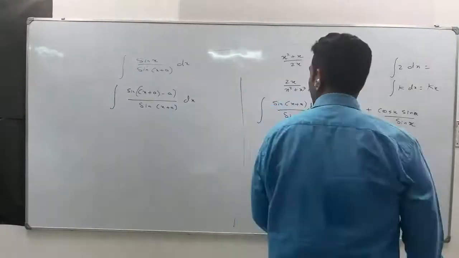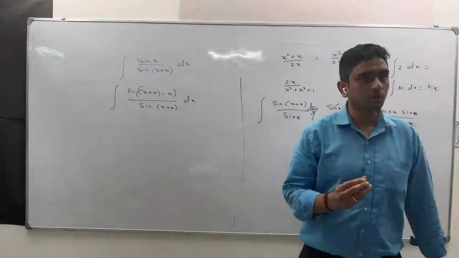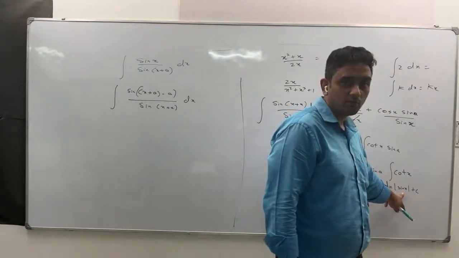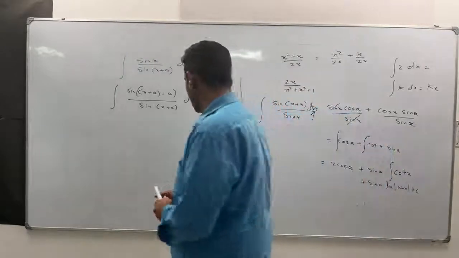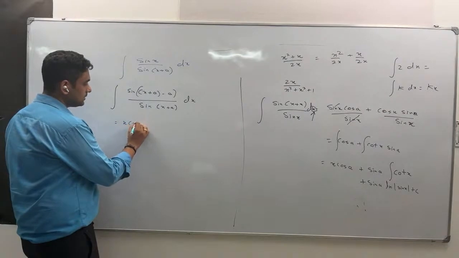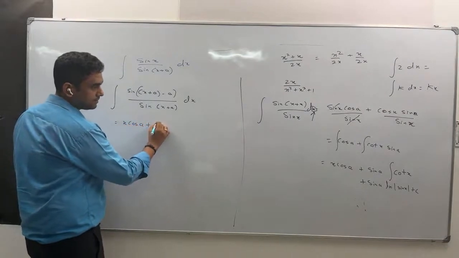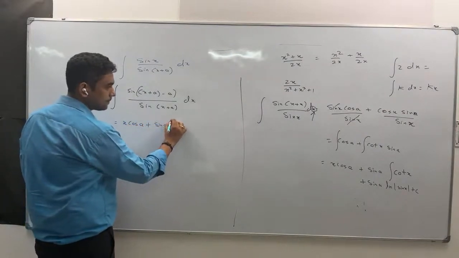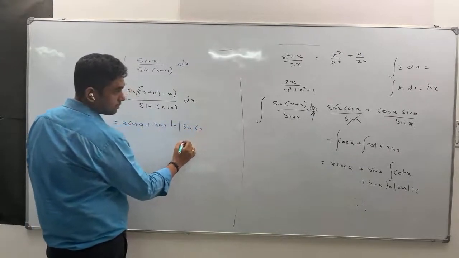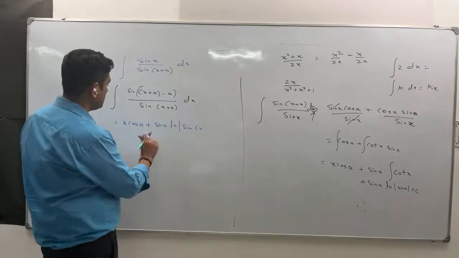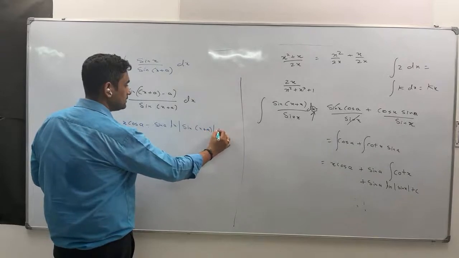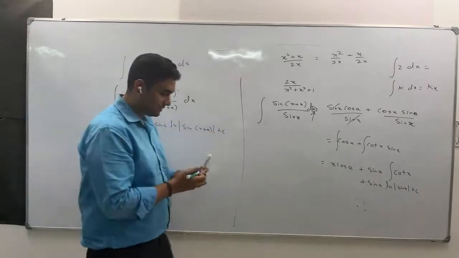Okay. So it will be exactly similar. The only thing is, instead of sin x, it will be sine of x plus a. So this will be the answer. We'll get it as x cos a plus sin a into ln mod sin x. Okay, there's a minus over here. So minus ln mod sin of x plus a plus c. Good. That means we are noticing things properly now.